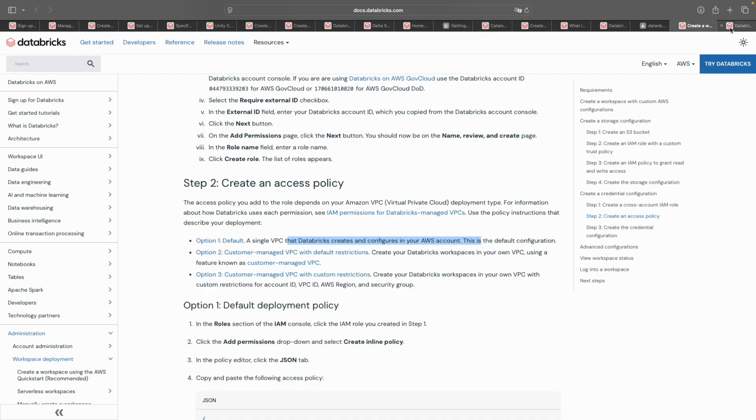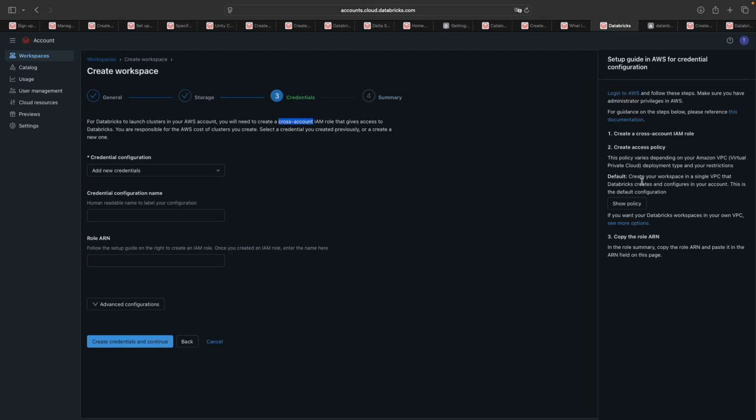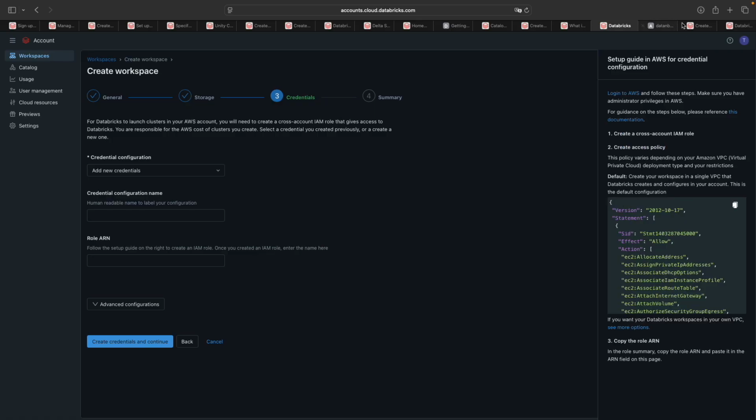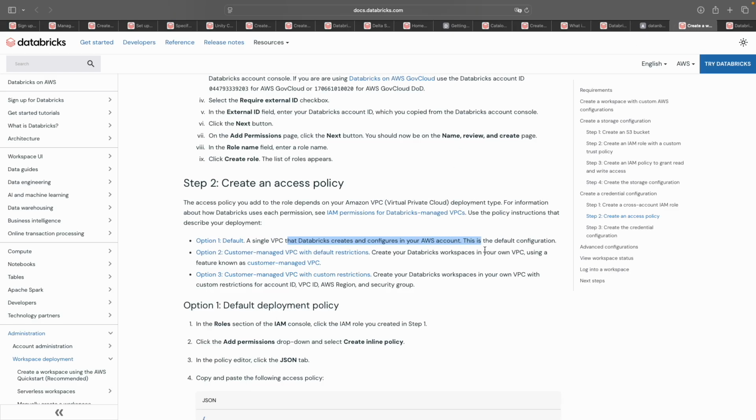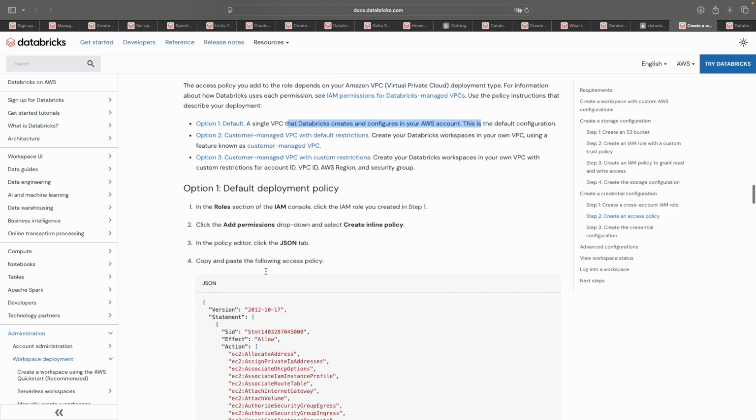I think this is what we have read here also, right? So here it says create cross account IAM role. We have created it. So the policy varies depending. So create access policies, show policy. Let's now come here. Okay, so this is our default, right?